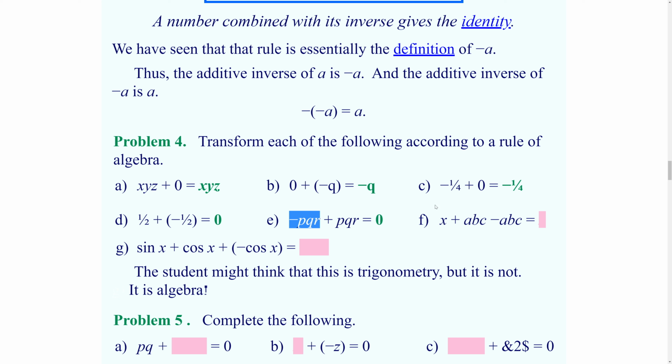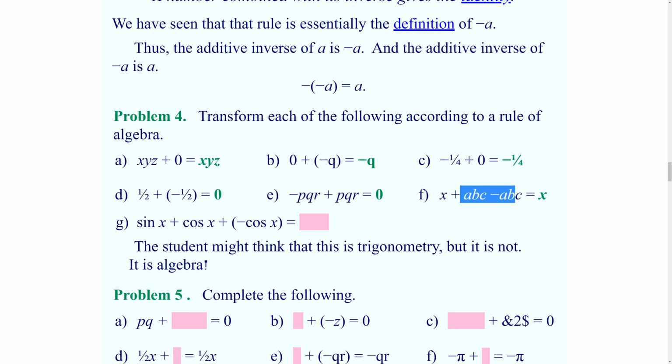What about this one then? So we have, if we look, we've got 3 terms. We've got X, we've got ABC, and we've got ABC here. So if we look here, we've got a positive ABC, and we're subtracting its additive inverse, which will produce 0. So this whole thing produces 0. And if we add 0 to any number, we should still get that number.